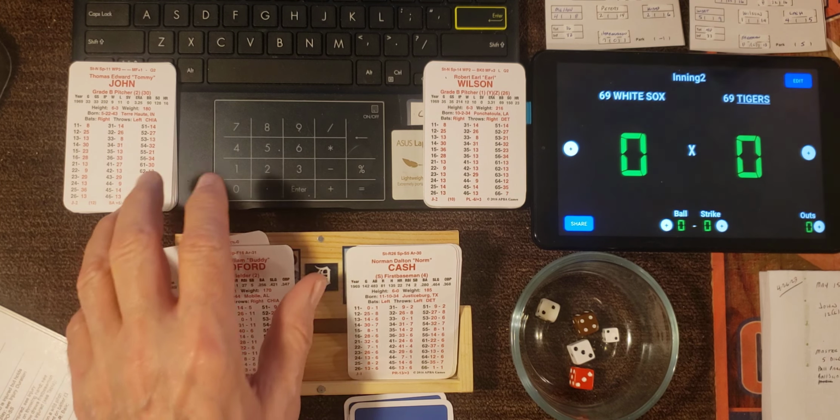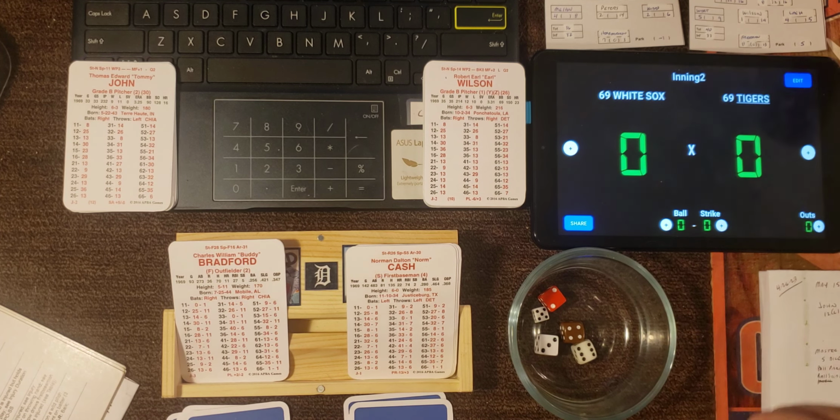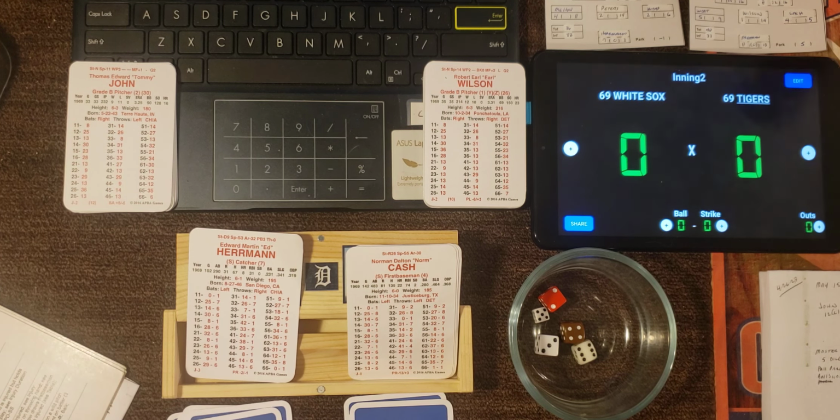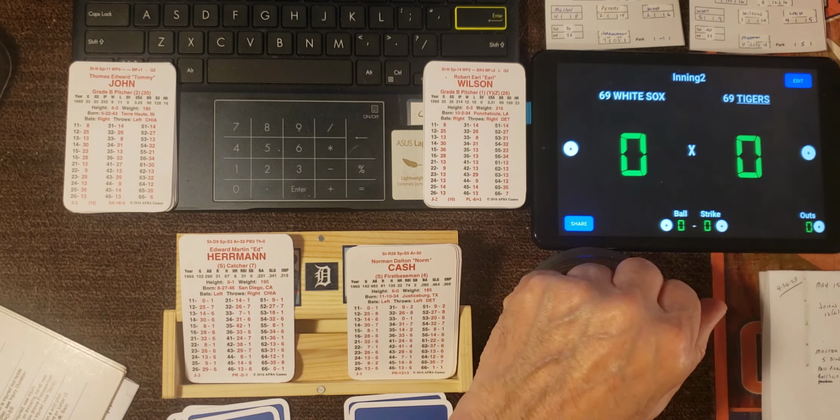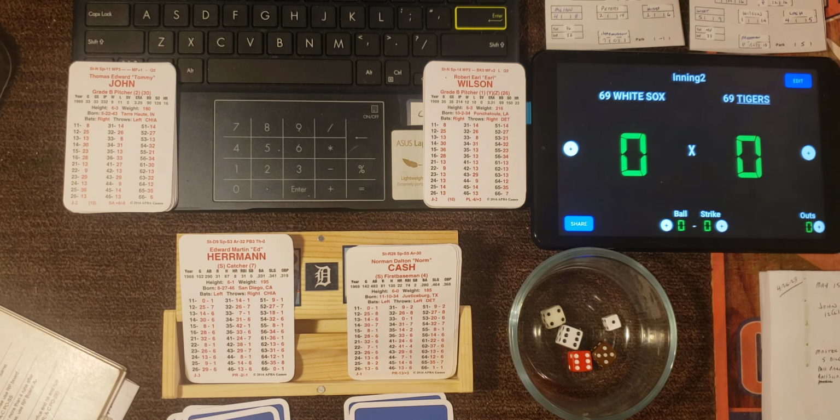So I've got 1 out, man on first, and up steps Buddy Bradford. 23 is a 13. Strikeout. Wilson trying to get out of trouble here in the second inning. And Eddie Herman. 2 outs. Man on first. 66 is a 0. 54 is a 6. Off the grade 11. Bats left. Double over first. Right field, second base. K-line is a 36. Second base, McCullough's a 32, so we got 34.